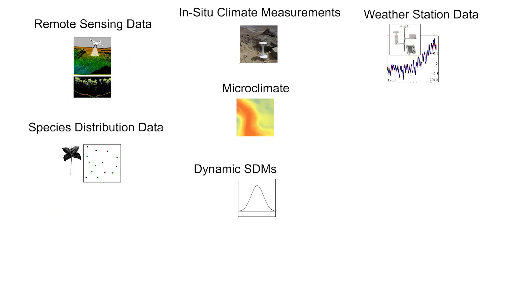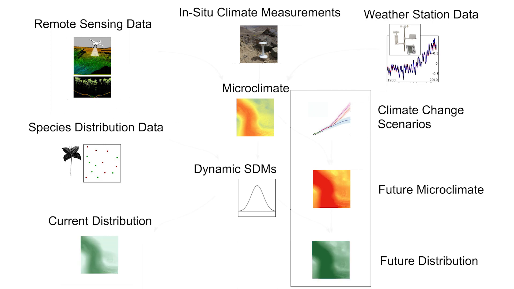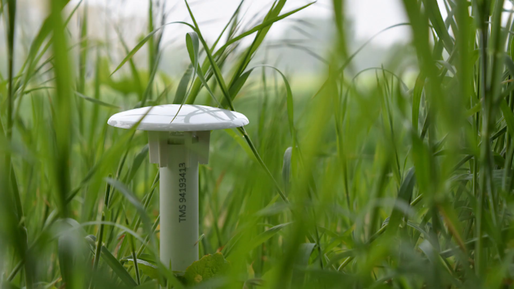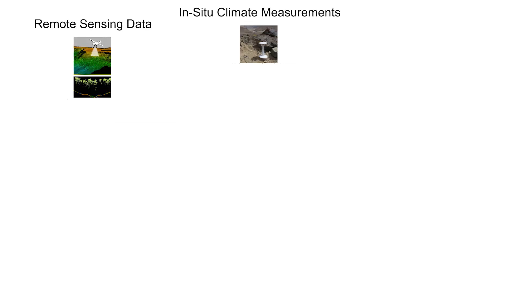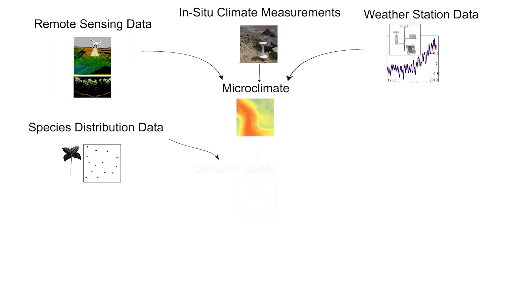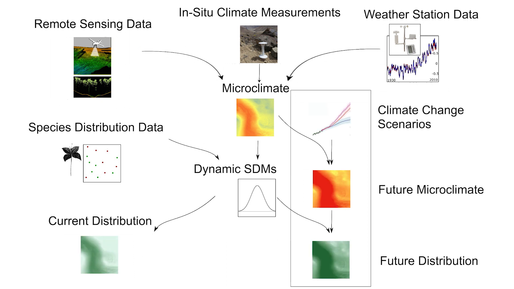We believe that instead of using all these approaches separately, they should be combined. Our framework proposes using a selection of appropriately placed sensors spanning a wide range of environmental conditions. This real-time local data from exactly the location where your study organisms live can then be combined with detailed measurements of the habitat 3D structure, for example derived from digital elevation models, to extrapolate measurements to the whole region. Then, long-term temperature data from nearby weather stations can be used to extend your in-situ measurements through time. With this unified approach, we can obtain microclimatic data with the optimal resolution and extent, both in space and time, to accurately model current and future species distributions.